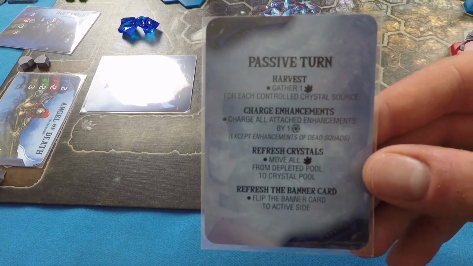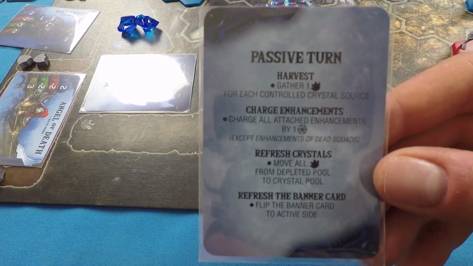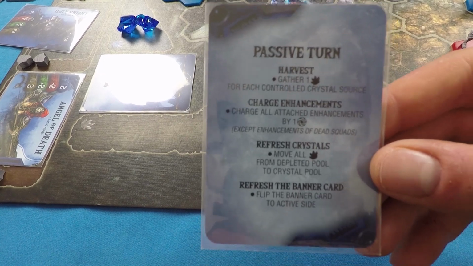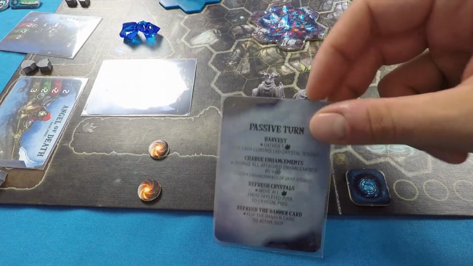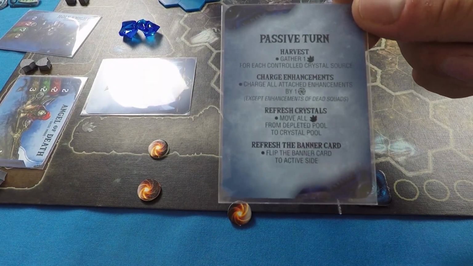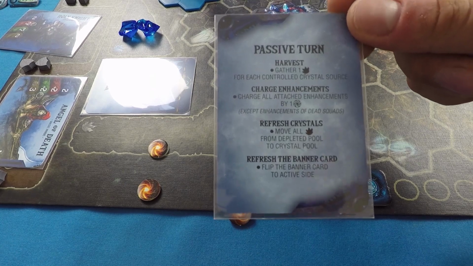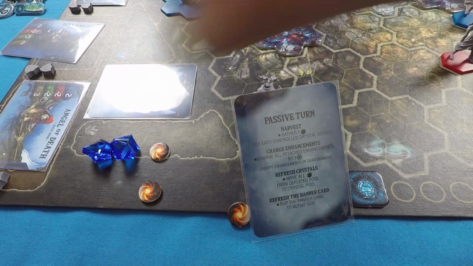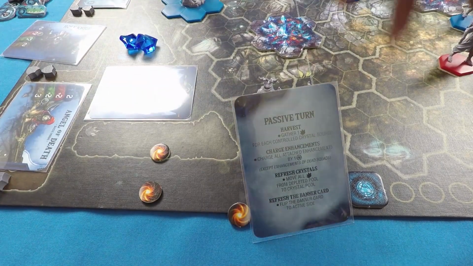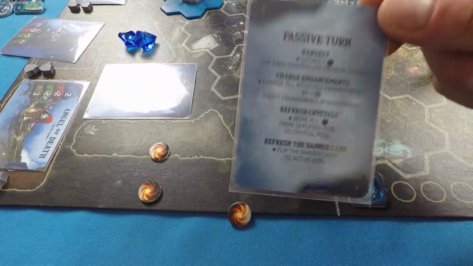So you'll have some enhancements that you can play on your squads. Those are like upgrades, and they'll get charges on them. Remember those charge tokens we set out earlier? These guys, well, you can put more charges on your things that require charges to be used. You can also refresh crystals. When you spend crystals, they move to your depleted pool. During your passive turn, you can refresh them, and then they can be used again.